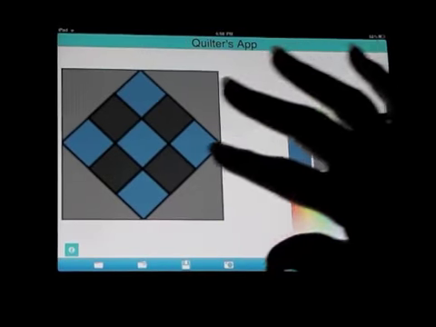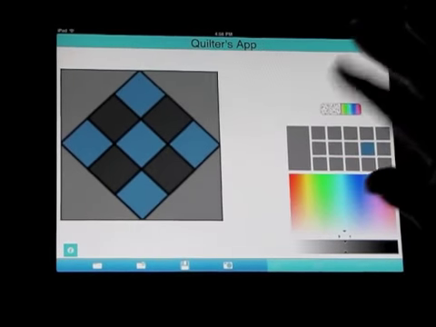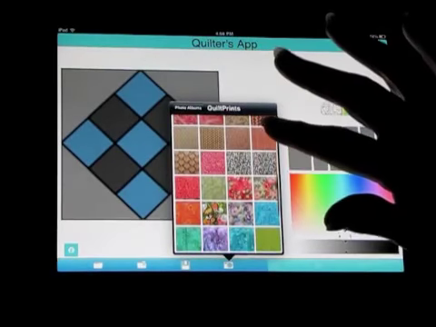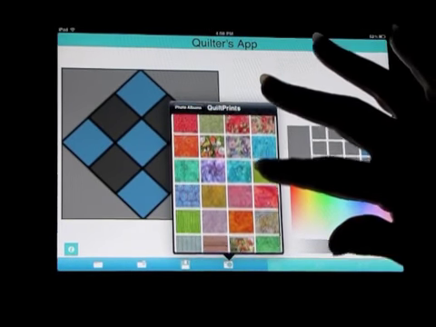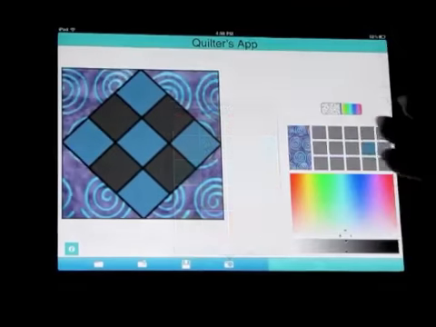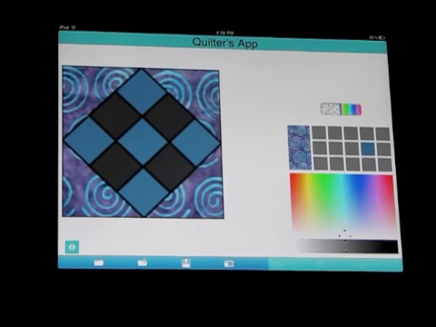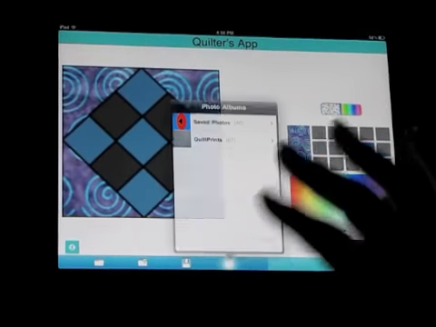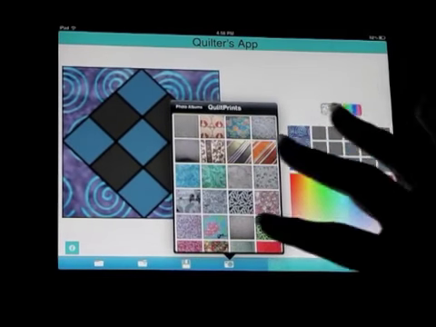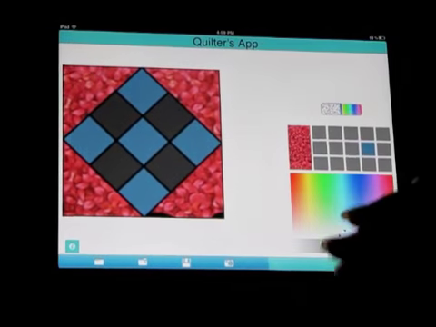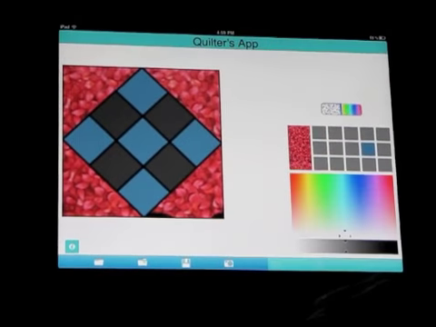And then what I can do, let me try a different patch set. And I'm going to look at fabrics I already own at home to see how these different fabrics work with that color. What if I put that color in, that fabric? That's not bad, but I want to see a different fabric. I'm going to go back into my photos, look through, maybe that color right there. Oh, I like that better, and I like it with the blue.